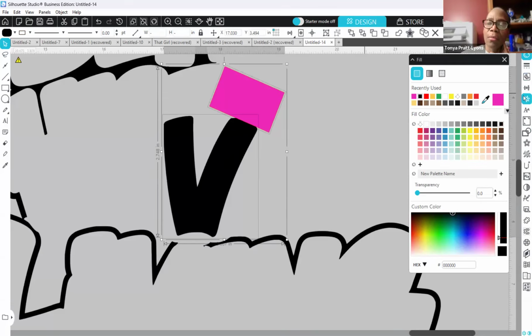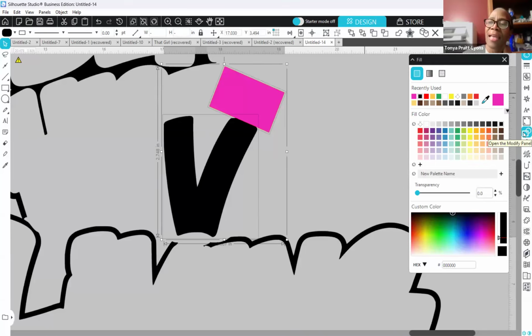Over here on the right hand side of the screen, I'm going to click on the modify panel. The modify panel is this one over here with the rectangle and the circle.